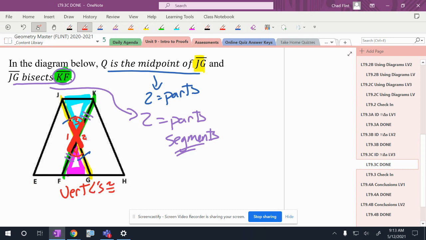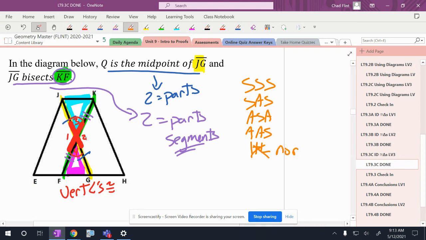All right. So now I have all of my marks based on what it says and what I can tell from the picture. Here are my five ways to show the triangles are congruent. I'm going to walk my way through. There's no right angle, so that's out. All right, I only have two pair of congruent sides. Again, this one's possible, all right, because I have two pair of congruent sides and a pair of angles.